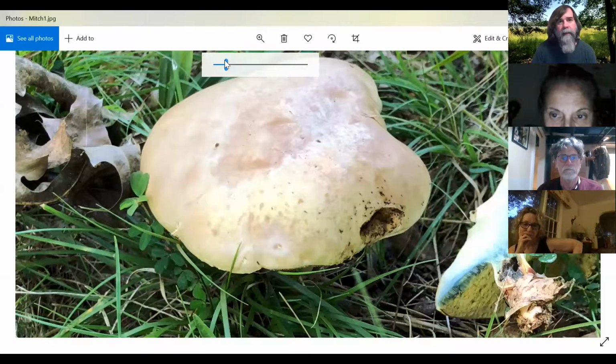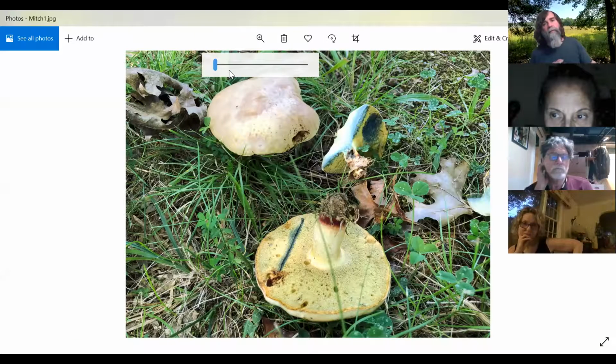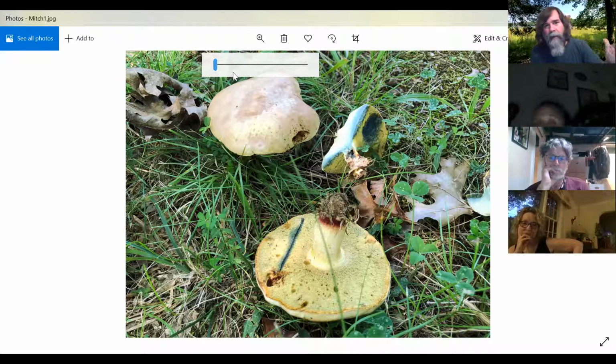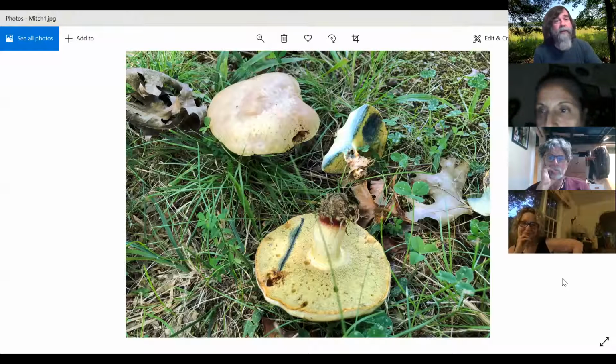I went to Patuxent today, the Patuxent Research Refuge, and this is actually growing in the parking lot. That parking lot almost always has, if it's been a good year, some mushrooms growing in flushes all around if you just look around the parking lot. But yeah, this is another Bolete. You can see the strong blue staining reaction. This happened fairly quickly, but I don't know what to tell you it is.